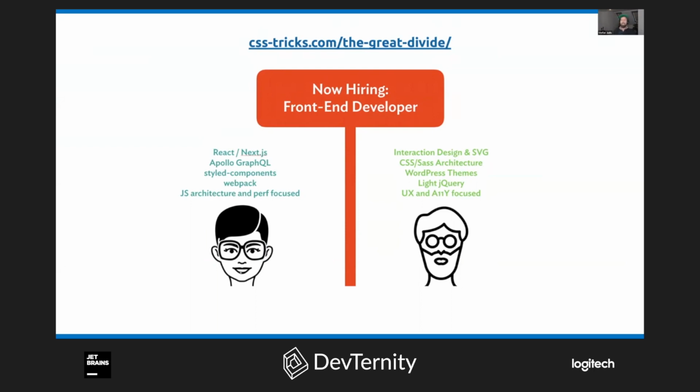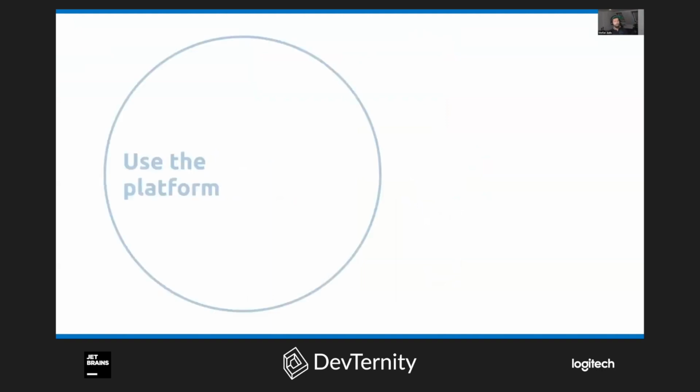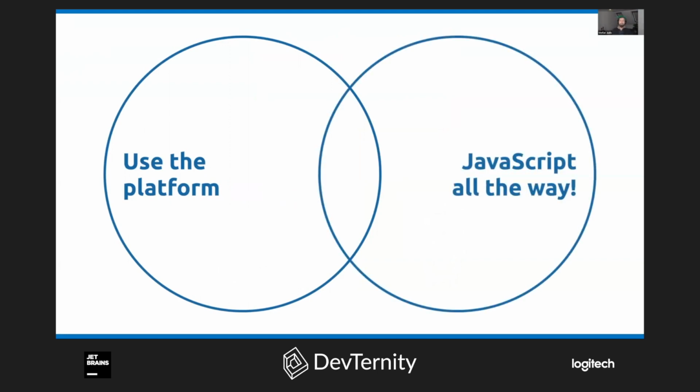And this is why covering everything that is going on in web development or front-end development is just not possible today. Nevertheless, I want to give you an overview of what I think is exciting, what you should know, and maybe equip you with some knowledge that is helpful when you want to build for the web. So I think there's this group that is trying to stay as close as possible to the browser technology and not overdo it with JavaScript, for example. And then we have on the other side, this camp that uses JavaScript for all the things.